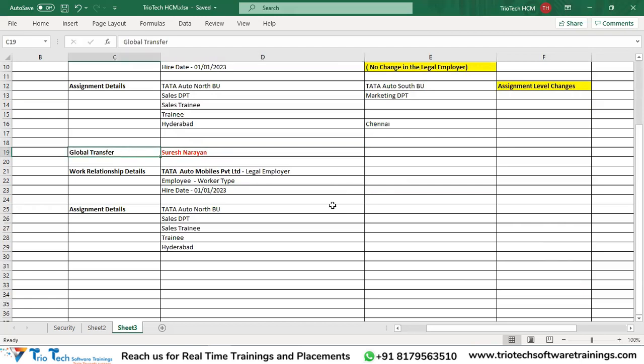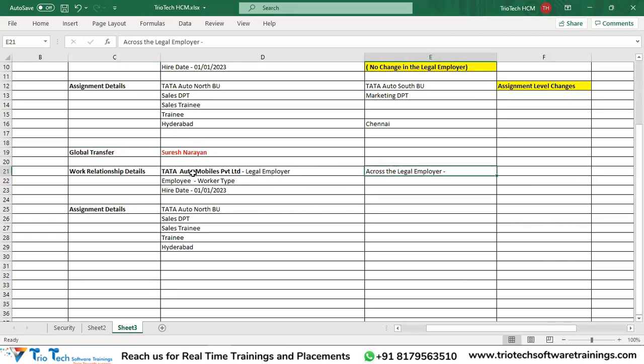Global transfer means across the companies. If you are transferring the employee across the companies, that means across the legal employers, we will call it a global transfer.